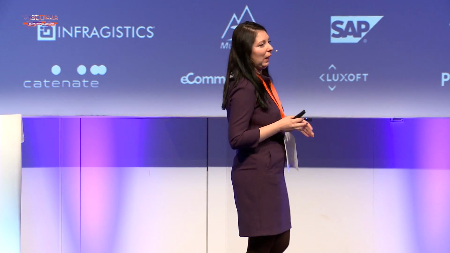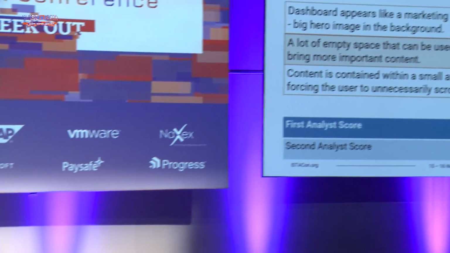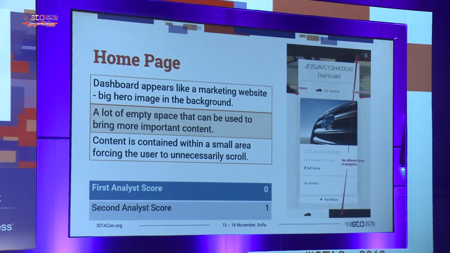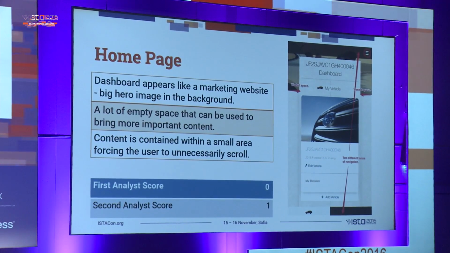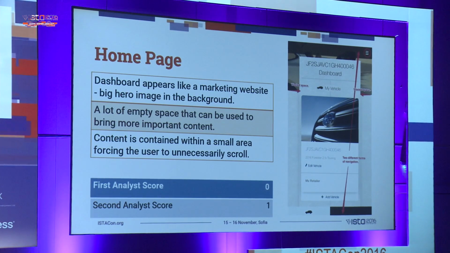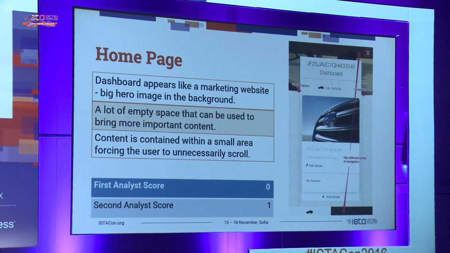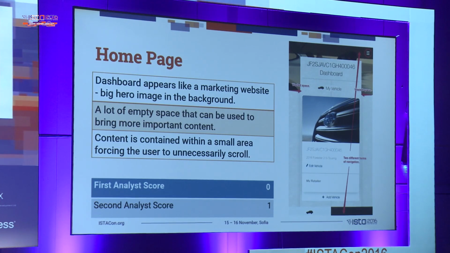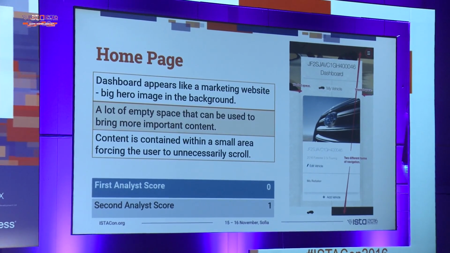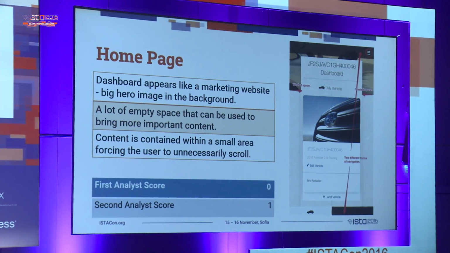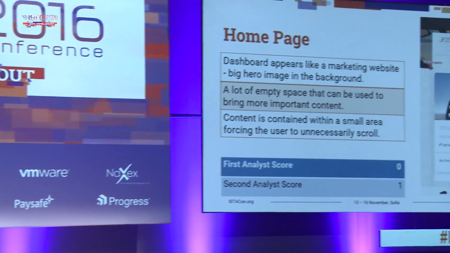Now, of course, we continue with a not so good practice. The criteria, once again, is the home page, and as you remember, it was related to the user experience upon landing. What do we see as issues here? We have a really big hero image, which makes me feel that I'm on some marketing website, and that's a system where I want to lock and unlock my car, right? And actually, over here, I'm not able to see anywhere lock or unlock, what I'm doing here, right?